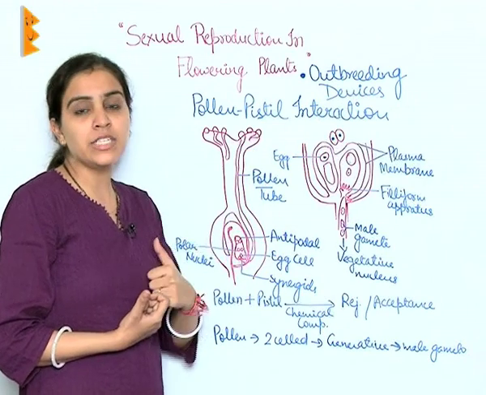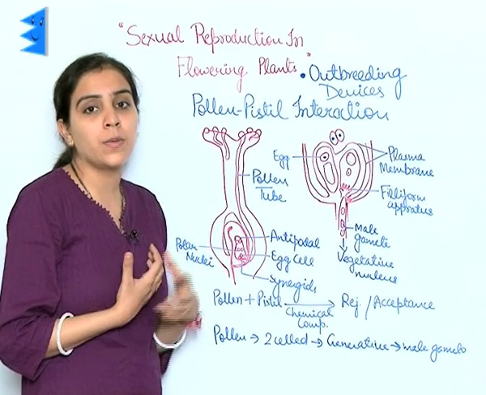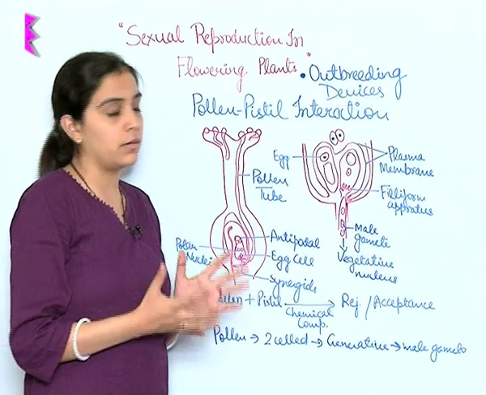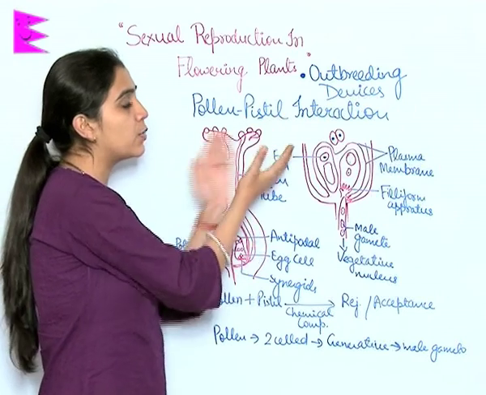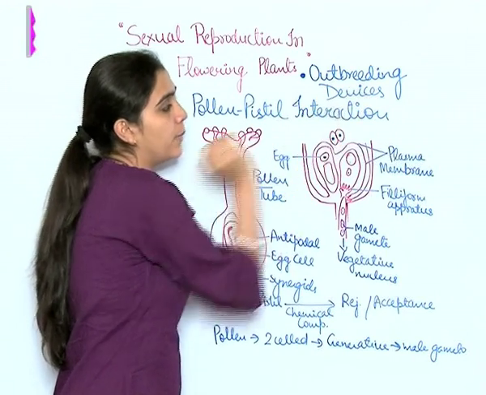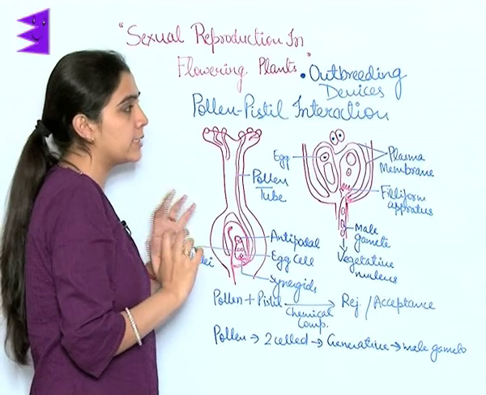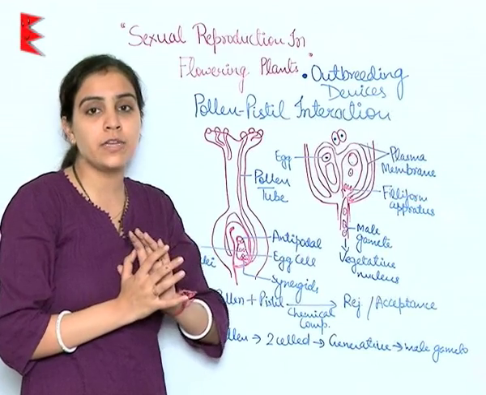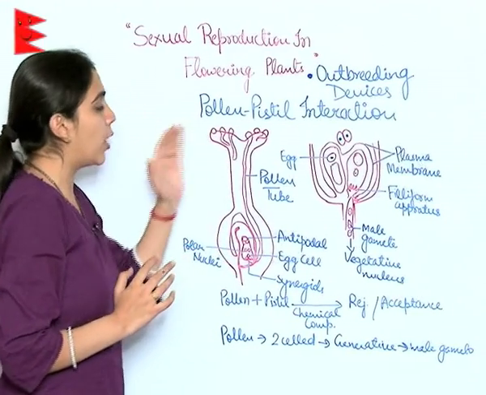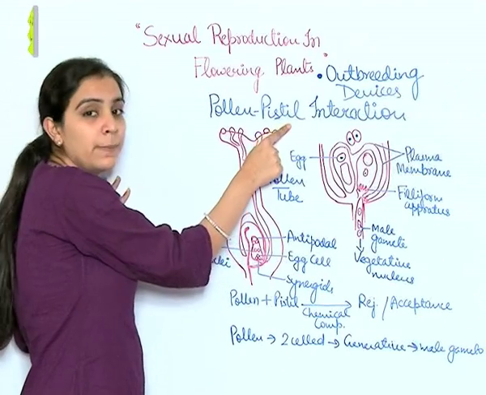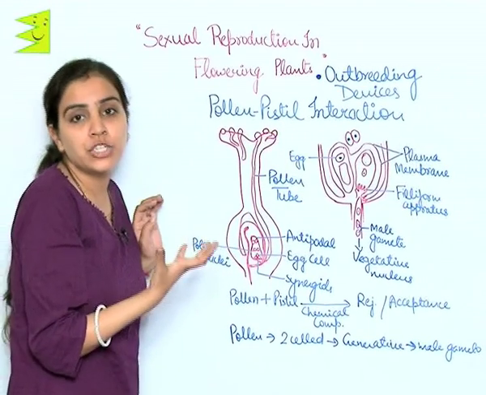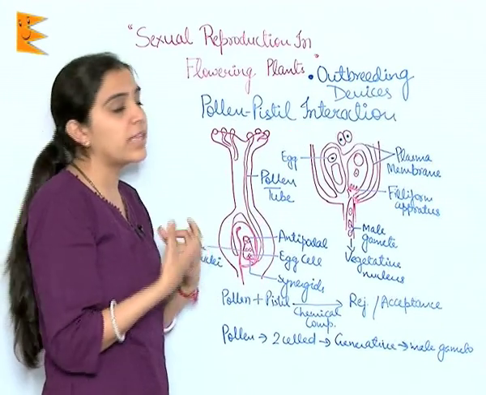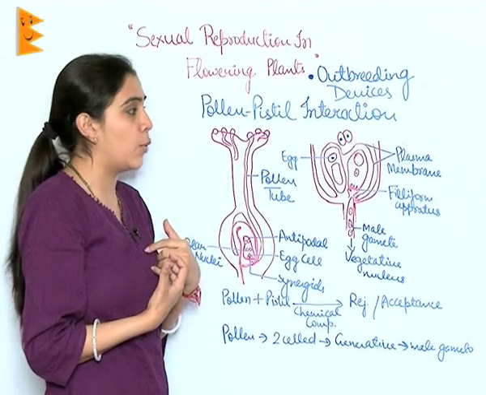So, as we have seen that every natural process is adaptable, to overcome this inbreeding depression, the various things which are coming are outbreeding devices. What plants do is they adapt as per the release and sensitivity of the pistil to pollen. That is, when the pistil is reactive, pollen will not be shed. Once pollen is shed, the pistil won't be reactive, so that cross pollination is promoted.